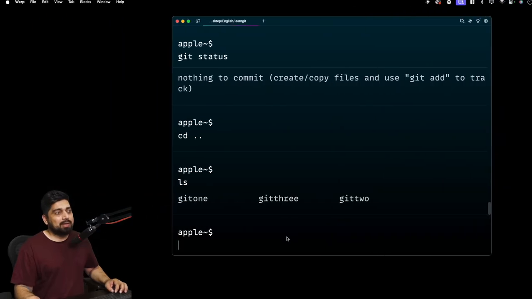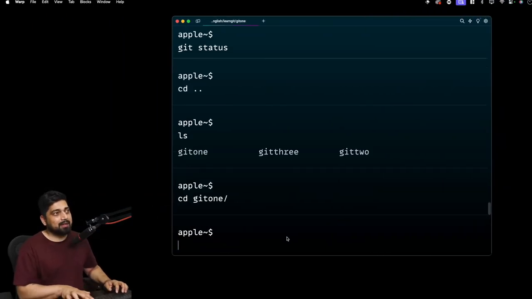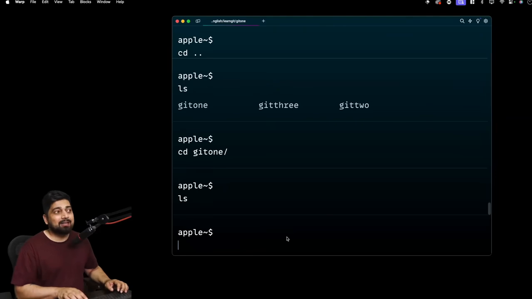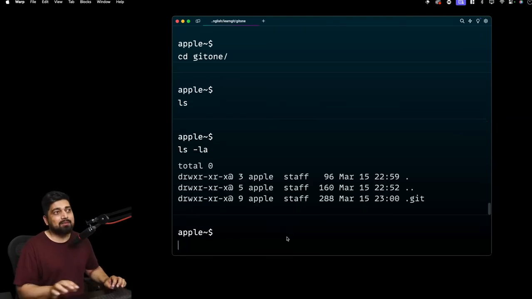Now, when we simply go into the Git1 and do an ls, we don't see it, but if I go ahead and do a simple ls -la, which shows the hidden folders, we can see that this folder now exists. That's an interesting folder. And this folder requires a lot of theoretical knowledge to go into the depth of it. Why don't we start just here?